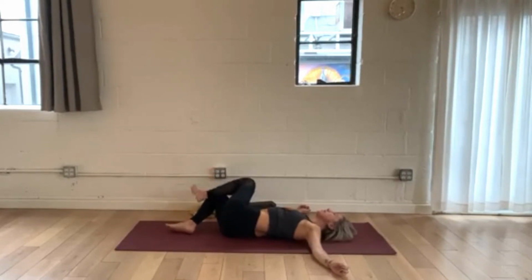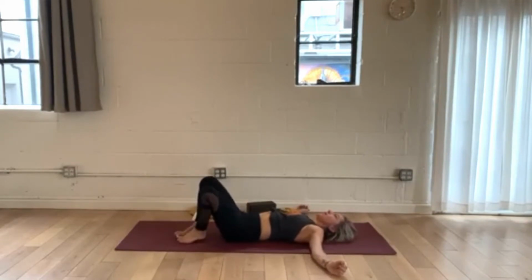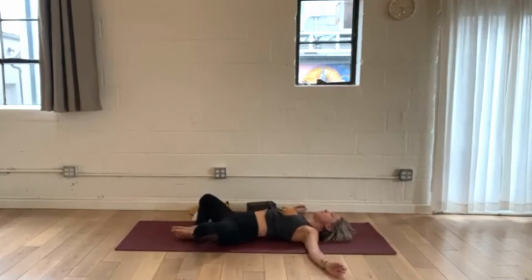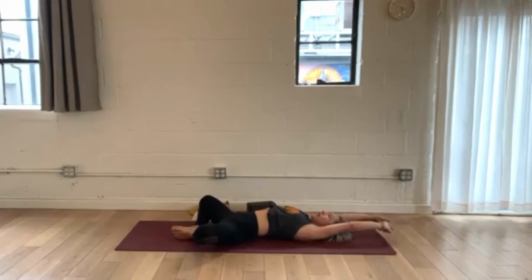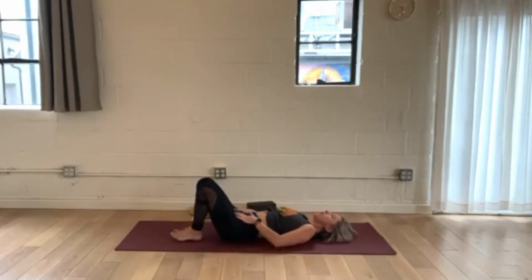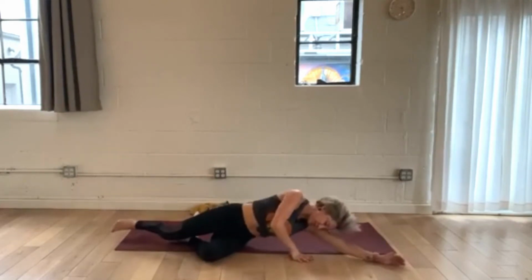Inhale, uncross the legs, bring the knees back up to center. Gather the soles of your feet together, let the knees open wide for a Supta Baddha Konasana. If it feels okay on the shoulders, reach the arms overhead. Breathing into the space you've created through the core. Exhale, release your arms by your sides, help the knees back together. Roll over onto your left side, make your way up to a seat.